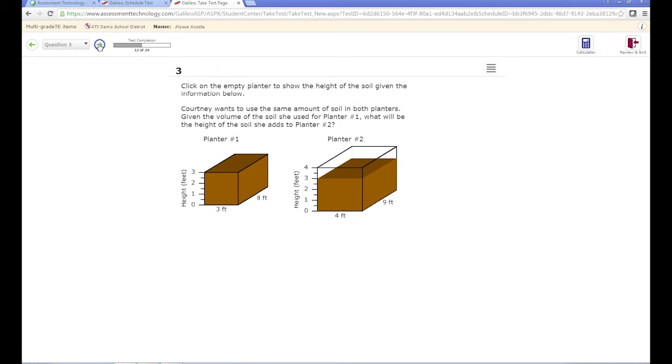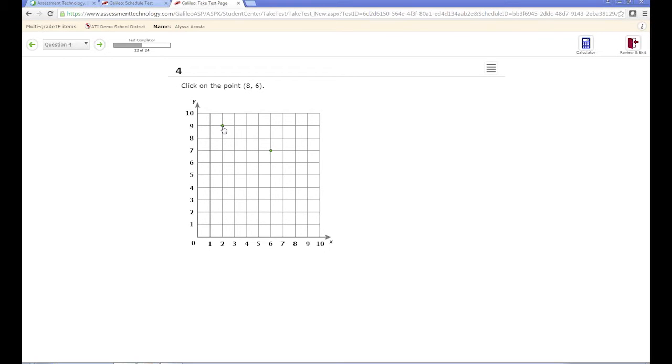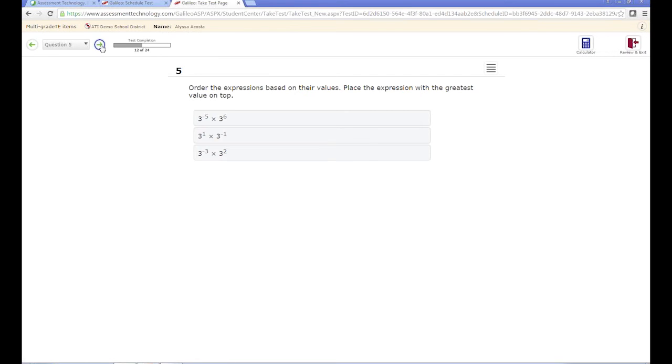This is a custom HTML or interactive question as well. The student's supposed to compute what the similar volume would be for moving the contents of planter 1 to planter 2. This is where the students are plotting coordinates. This is our sequencing type questions where they can change the order in place. So this would be used, let's say, to sort from least to greatest, or order of operations, or even a series of events in ELA. It might be appropriate for that as well.